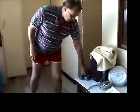Then I go through a small routine with light weights like this, and I raise these up that way. I do 20 of these, nothing great, and then I do 50 of these. Then I swing left, right, left, right, left. And I'm very inflexible, so I will apologize, but I try and touch my toes. They don't come anywhere near it.